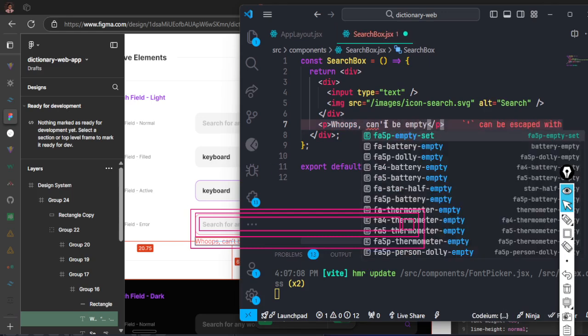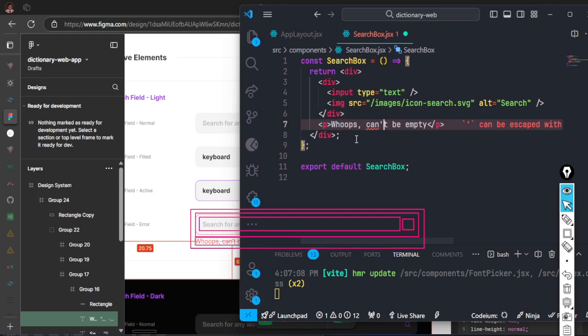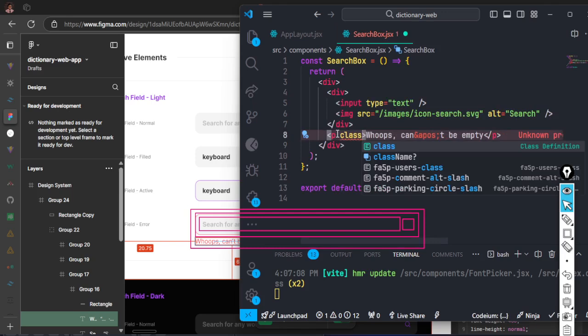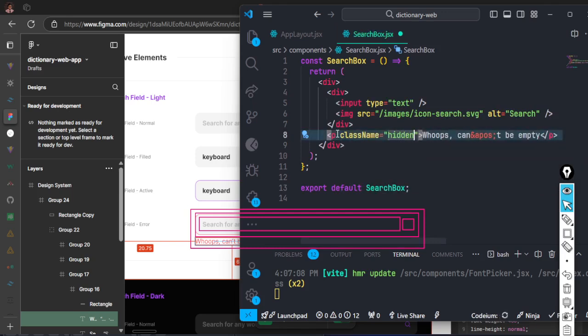This thing is complaining because I need to escape the apostrophe. So for now I'm just going to give it a class name, which is going to be hidden. Let's just hide it because I don't want to focus on it.